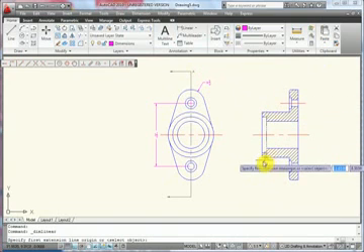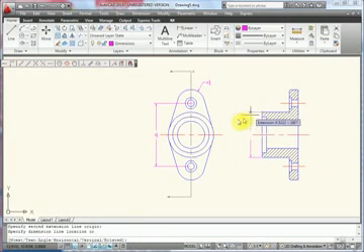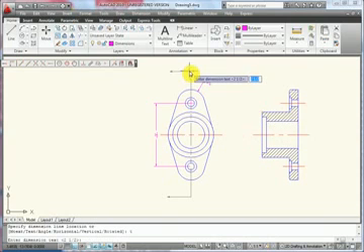However, it represents a lot of diameters, so we have to input the diameter symbol as we input these dimensions. So this first one here, I want to input a diameter symbol first. And to do that, you notice it prompts you at the command prompt line for an in-text, text, angle, horizontal, vertical, or rotated. I'm going to press T for text. And now I can modify what that actual text is going to say.